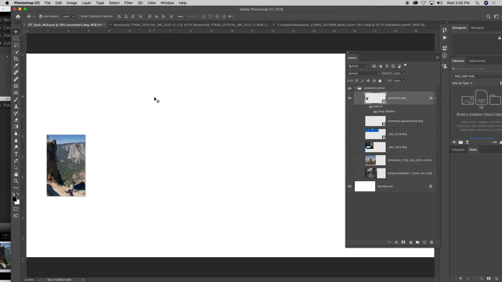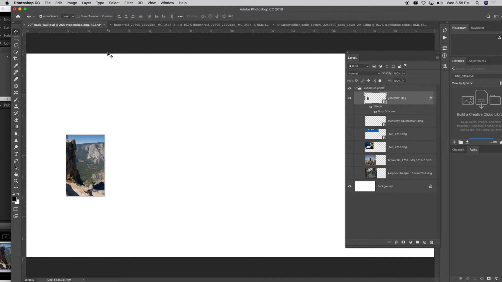Now this looks kind of weird. Doesn't this picture look too low? It does when we're looking at it, but remember this is a 10-foot wall. And most people are viewing things at a little under 6 feet tall. So it really should be okay because it's 1, 2, 3, 4, 5, 6. The top of your picture is at 6 feet.